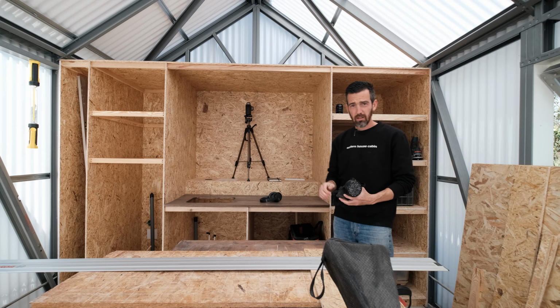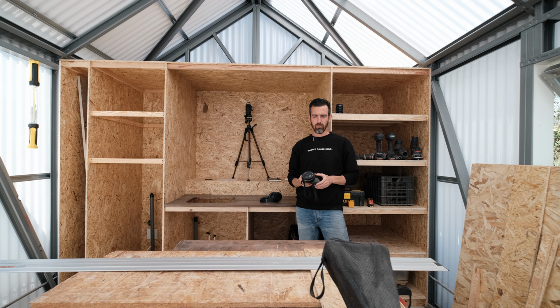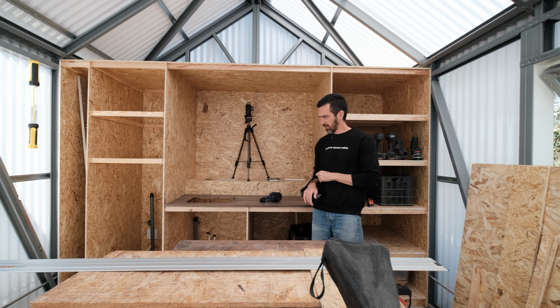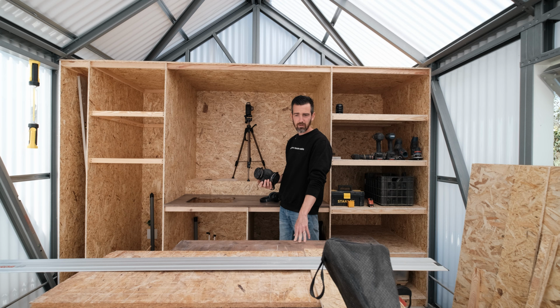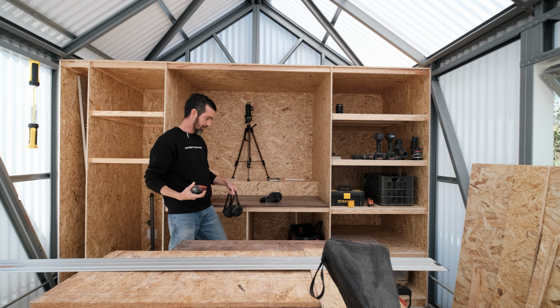I'm trying to save up for a vacuum. I already know which one I'm gonna buy. I'm spending way too much time cleaning this OSB or even plywood, because plywood also has glues. It's not very good for you when you breathe it. I want to start taking care of that because, you know, we're gonna build a lot of cabinets in the near future, and the earlier we get the vacuum, the less chances to breathe bad things. Just letting you guys know that we're saving up for a vacuum. If any of you want to chime in, I would appreciate it.